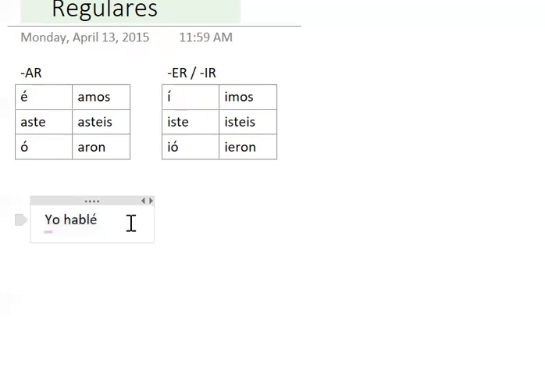Okay, ya está. And then we go to the tú form. We're going to do the same process. We have HABL, AR. Remember, we're starting from hablar, getting rid of the A, getting rid of the R. And when we add our new ending, which we look at where the tú form is, right here, aste is the ending we're going to use. So we get hablaste. Él, ella, usted, same deal. Let's go with él here, and we'll say hablar. Get rid of the AR, you add ó with an accent.